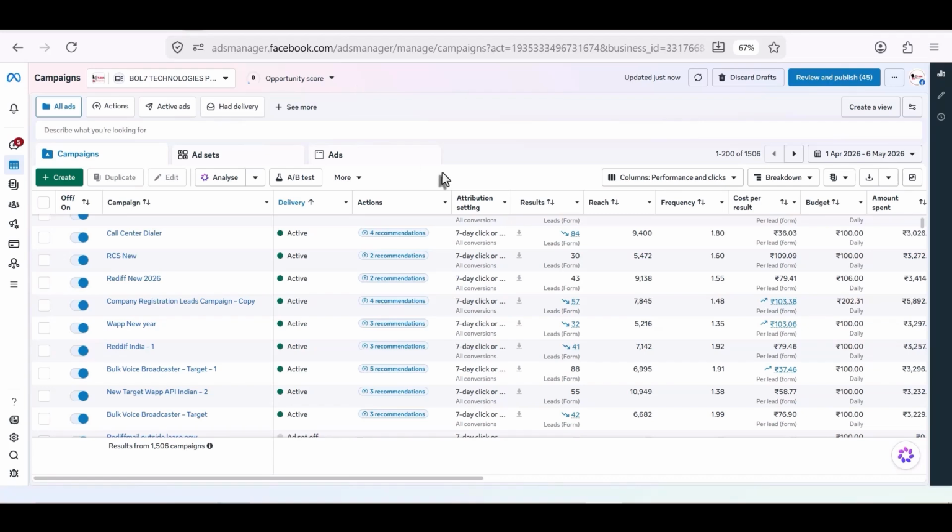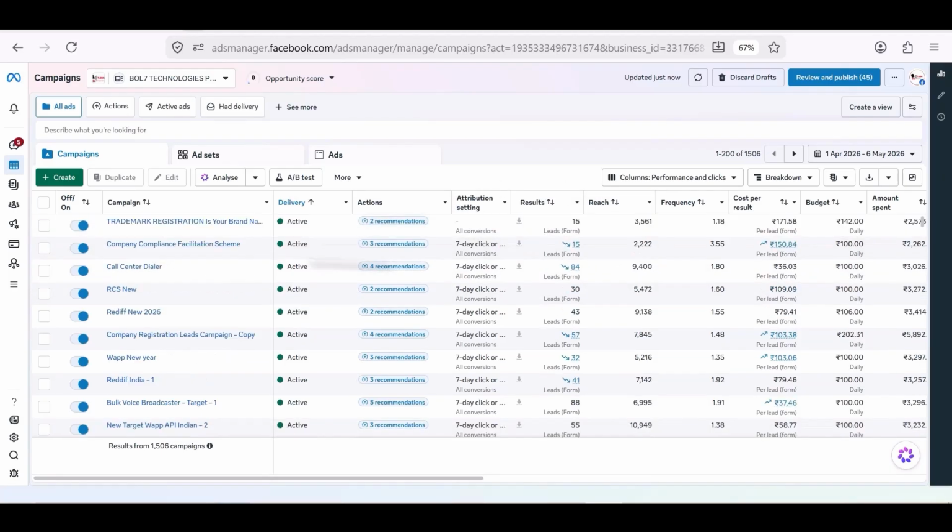Today I am going to explain our client dashboard portal, that is the CDP. As you can see, I have an ad manager account here. I have run quite a few campaigns in it and all of them are lead campaigns. In each campaign there are different numbers of leads. Some have 15, some have 8,443. Depending on the time selected, the leads have come in accordingly.